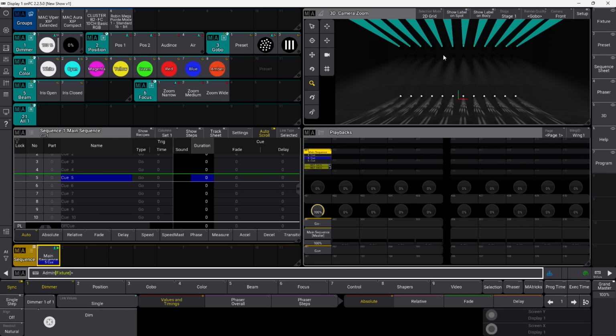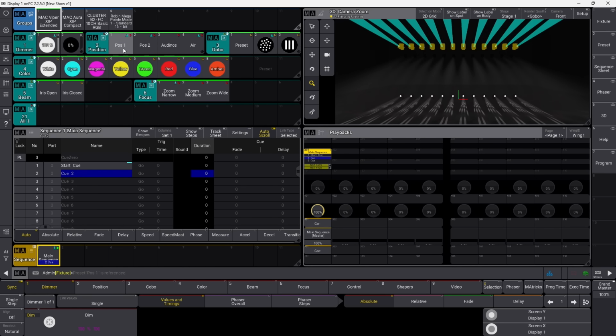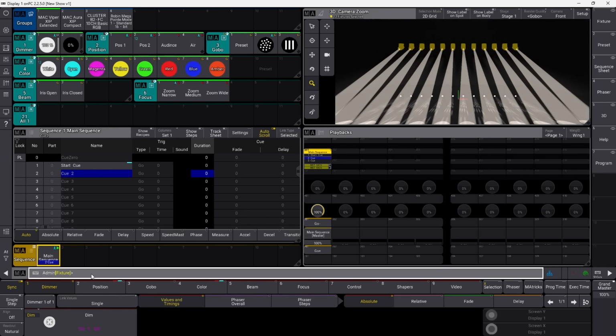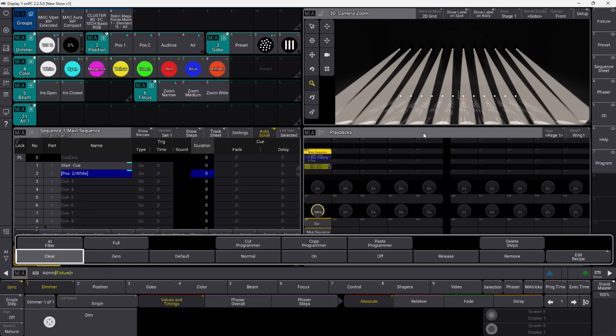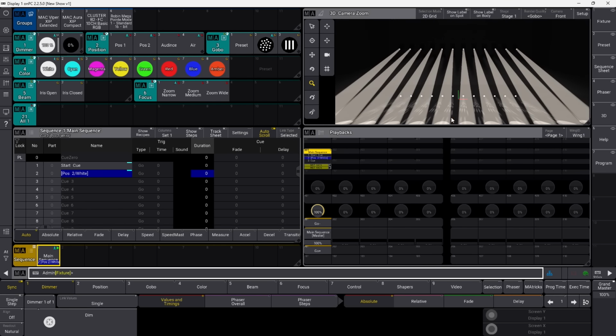So everything stays like it's supposed to, and now I'm in Q5. I can go back into cue number 2 and say maybe we want to add some sort of change. We could take our Vipers here maybe. We could put them into position number 2 like this, so they fan out just a little bit. We can put them into white, and then we could store this into cue number 2. So we say store to merge, and suddenly you can see we didn't give it a name, so it's position 2 and white, which is exactly what we did. When we clear this stuff, they stay here.